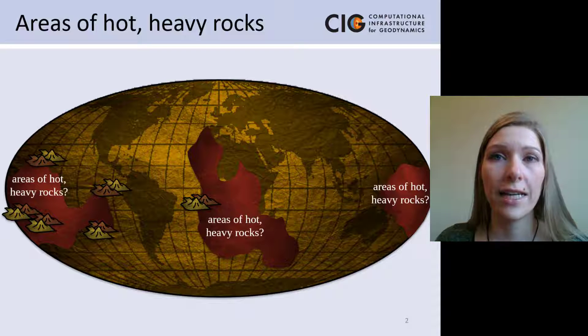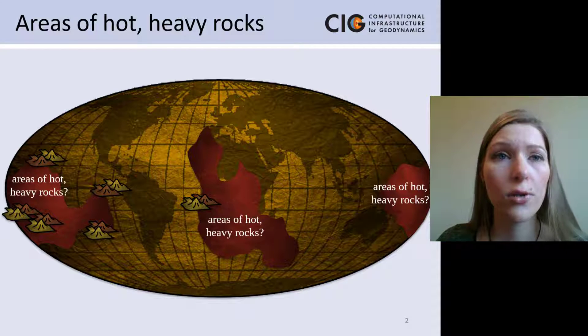And the lines of pieces of land with different rock types at the top of our world often seem to run in the same direction as the edges of these areas of heavy rocks very deep in our world. This does not look like it could happen just by chance. So how does it happen?